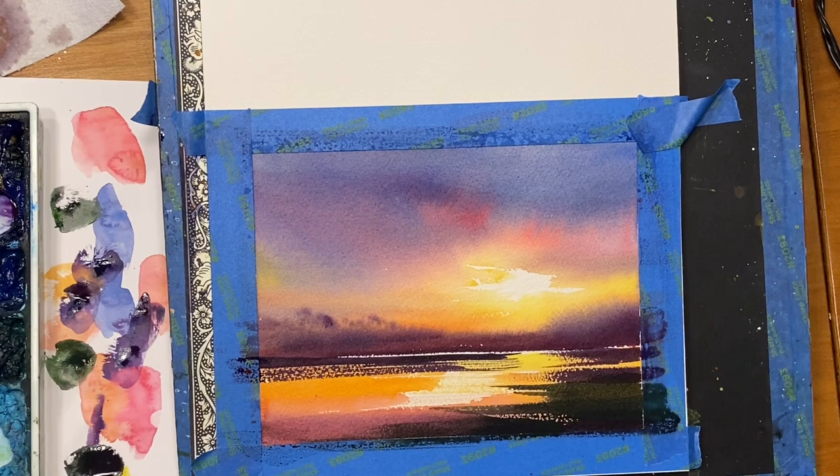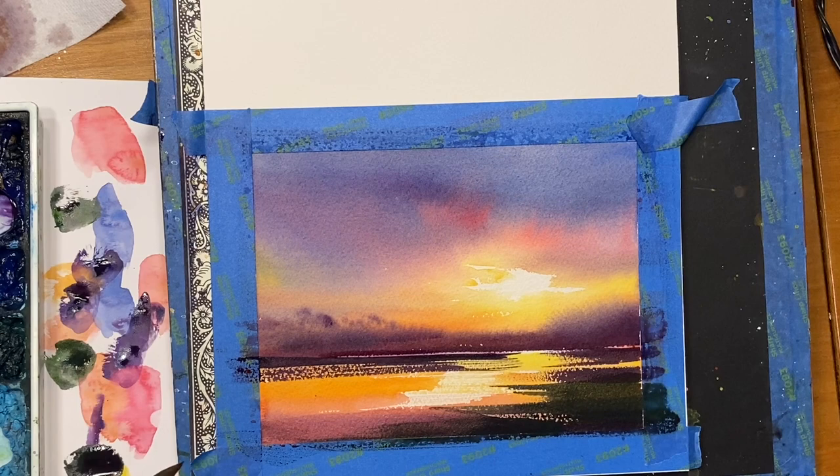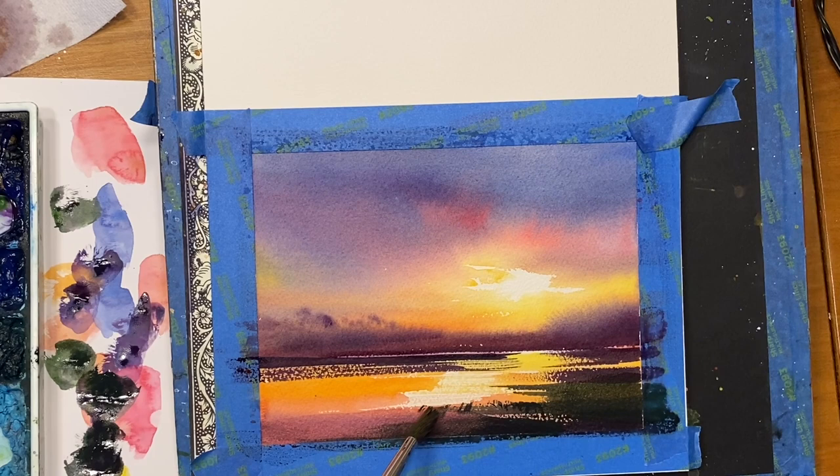That white horizon line — or bottom of the tree line — doesn't need to be white. So I'm going to take a light wash and just go over it to knock it back a little bit, letting the strongest glow stay right in here. This dark color with the sap green and the ultramarine blue — I'm going to fan this brush out and just gently indicate some weeds in here, just a suggestion of some weeds coming off these little pieces of land that are coming into the water. It's one of those cases where less is more.